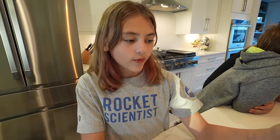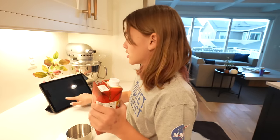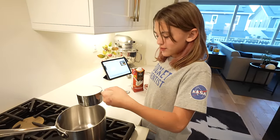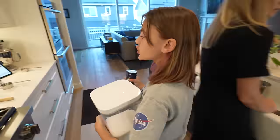So I'm gonna make some mango sticky rice, and we're supposed to use glutinous sweet rice, but we only have regular white rice, which I prefer because I don't really like my food very sweet. It's already gonna be sweet in the sauce and mangoes, so I'm pretty sure it evens it out. So I take 1 cup of coconut milk to boil with some sugar and salt. Watch me spill this all over the stove. So now I'm adding some sugar and salt.